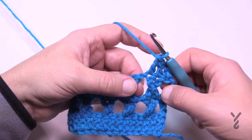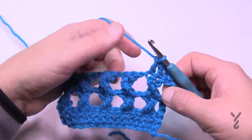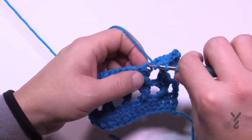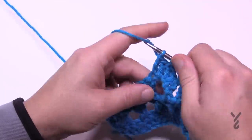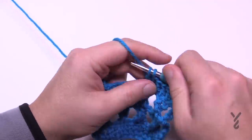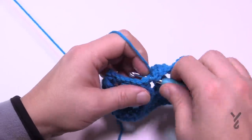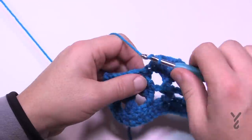So there's not one here between here, but there definitely is one in the rest of them. So just go right into a space for a double crochet and then go into the crisscrosses, one each, and you'll do that all the way across. So what you need to do then is that the pattern is telling you that the color is going to end at the end of this row. This is row number 4.